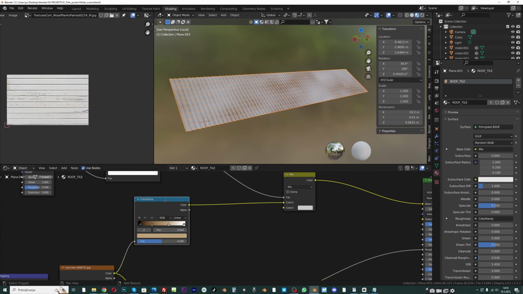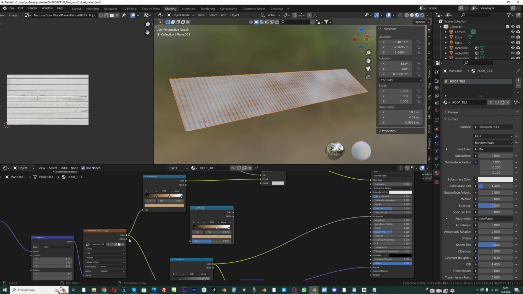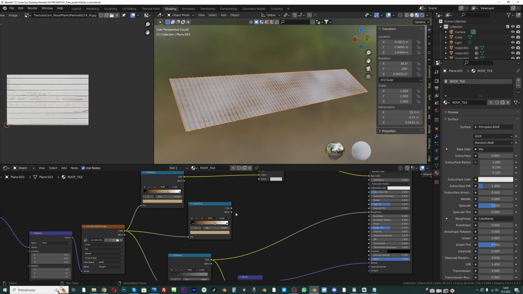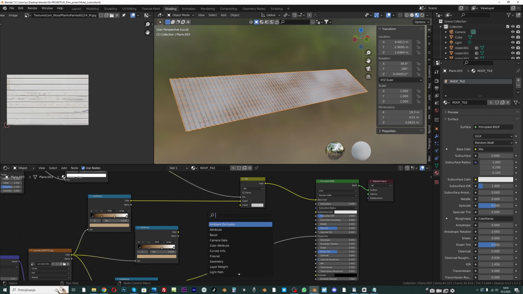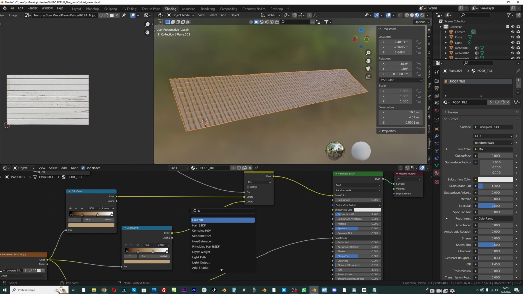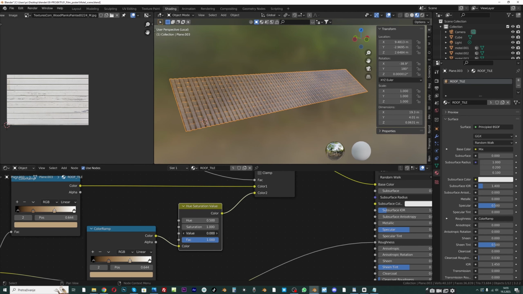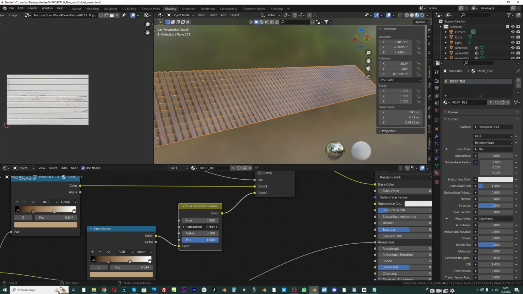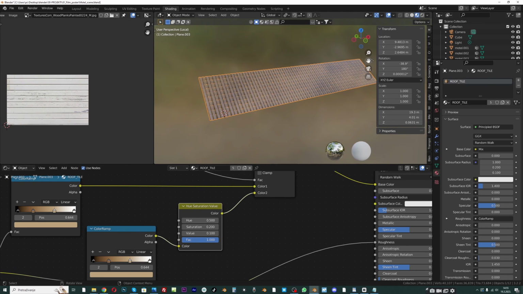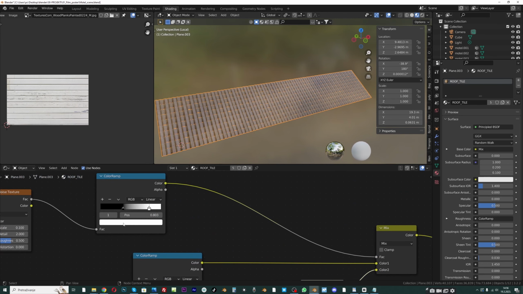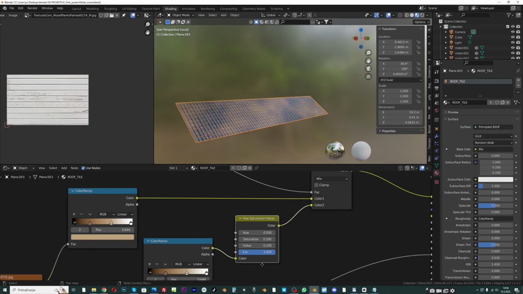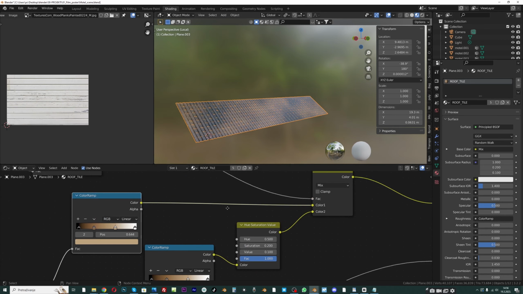I want to make a darker variation of this, so I will plug again this to vector, and I will now go with hue. I will plug this here, and to make this part darker I will go with hue saturation, and let's bring this value down maybe to 0.1. And if you want, you can desaturate this part, so you can see that we have a darker part here, and if we tweak these settings here, this color ramp, we can choose how much we want this darker part to lighten.